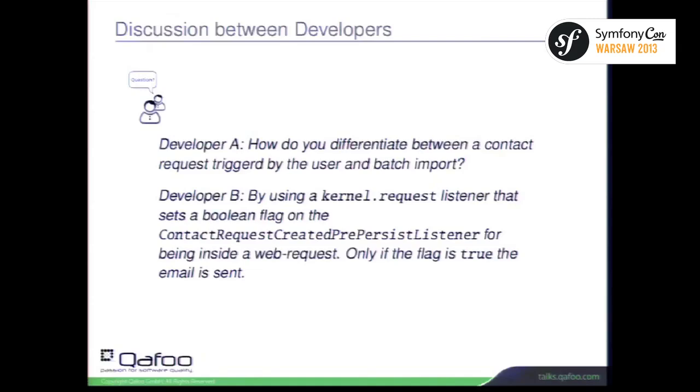And this is in the web context, so everybody got an email. Yay, I've introduced a very weird bug where suddenly all the imported users get an email. And I see this quite a lot, where we try to put business logic into the Symfony events and the Doctrine events. And this gets even more weird if you're using the Doctrine pre-update or post-update events, where you have to check that a specific field has changed.